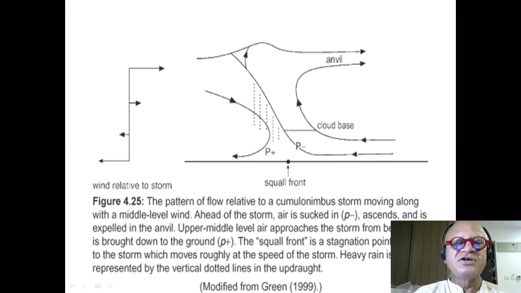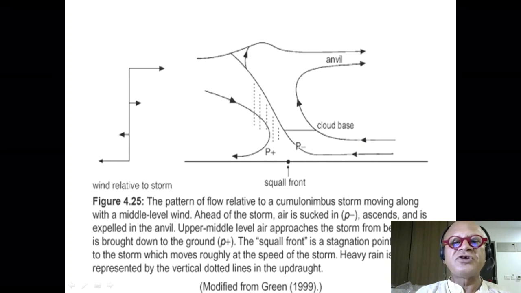Mid-level winds are somewhere here, surface winds are facing this way, they change direction, and the upper level winds are facing this way. So the convergence feeding the cumulonimbus convection is happening on the front end. So as the storm is moving, moisture convergence is happening, but the upper level winds are pulled down by the heavy rain. This is how the downdraft of the upper cold air happens. So when the thunderstorms pass, typically you might feel cool air associated with the rain, especially in the monsoon regions.